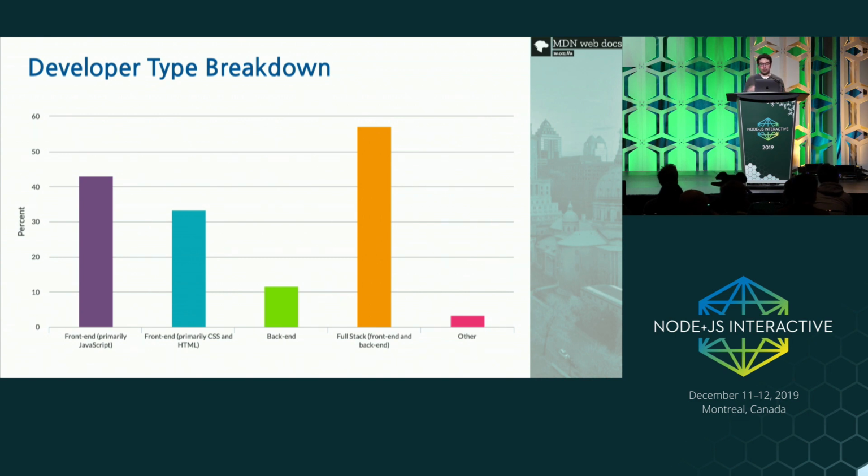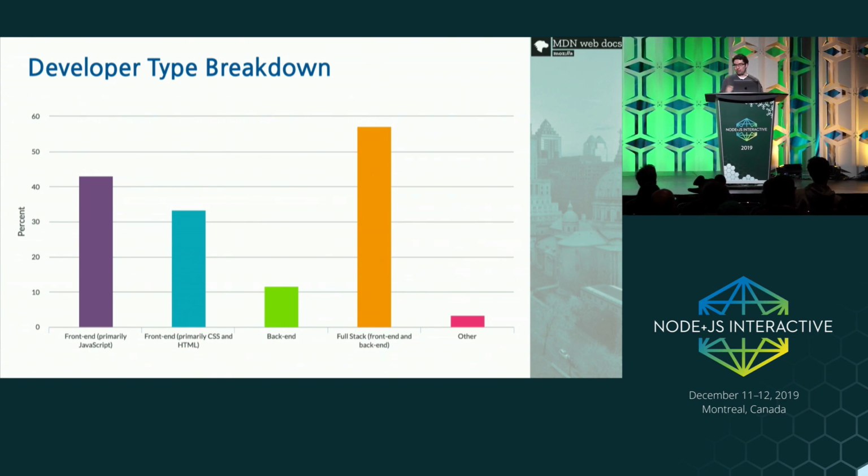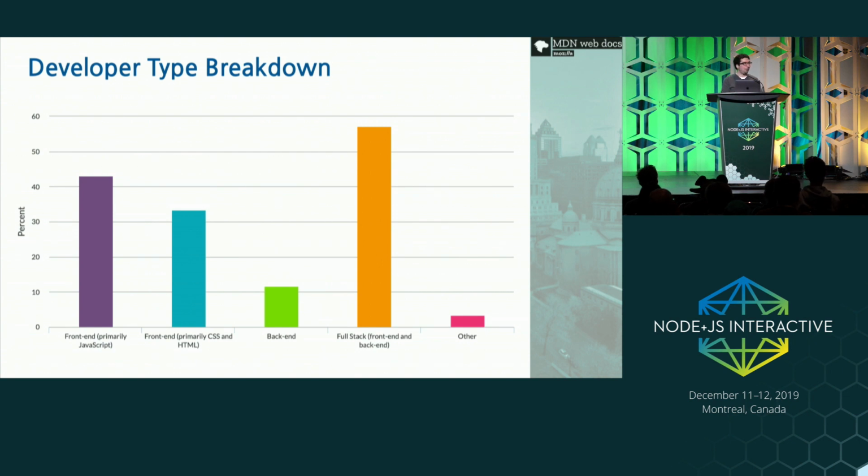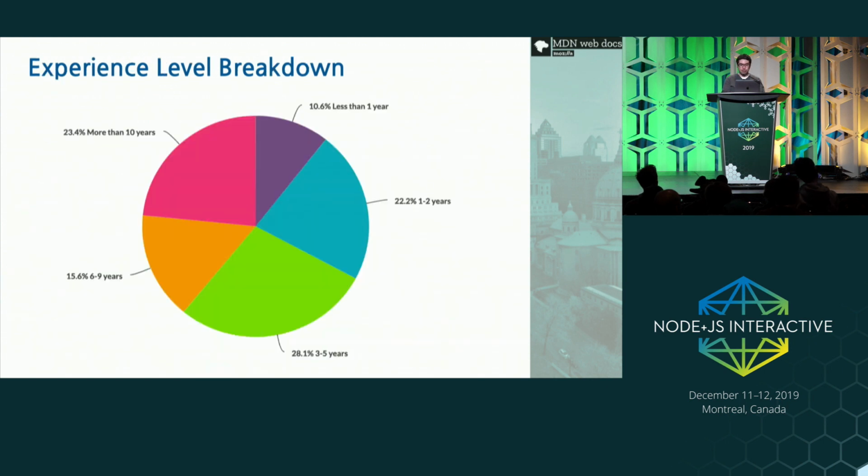As expected, given our audience, only a small number of people saw themselves as back-end developers. Curiously, we had mostly an even split between JavaScript and CSS plus HTML. But we had way more people considering themselves full-stack developers. In terms of experience, our industry is growing at an incredible pace, so it shouldn't be too surprising that 1/3 of all participants had less than 3 years of experience, and almost 2/3 had 5 years of experience or less.